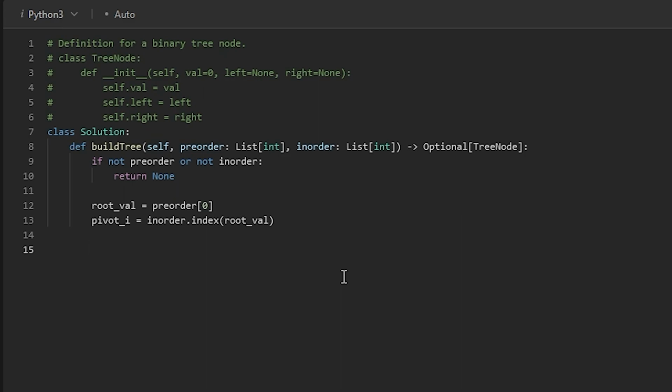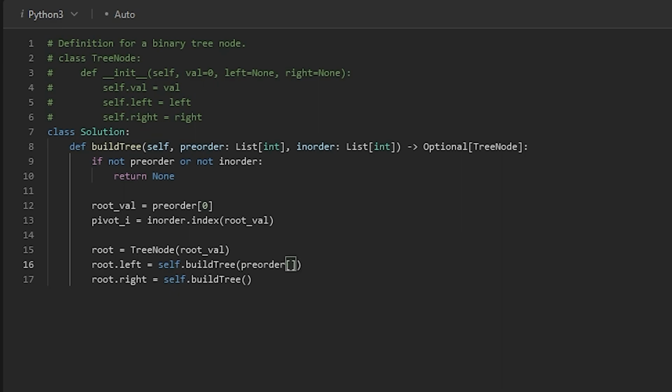So obviously we need to first make our node. We still haven't done that, so let's go ahead and do that real quick. And then we need to set the left and the right branches of this node to be the results of our recursive call. So let's do that. Some recursive call. Let's figure out what we put in that recursive call in a second. And with that, we can go ahead and write what our preorder list would be. So in this case, it's pretty simple. We know that our preorder list of our left side of the tree is going to start after the root node, but where does it end?